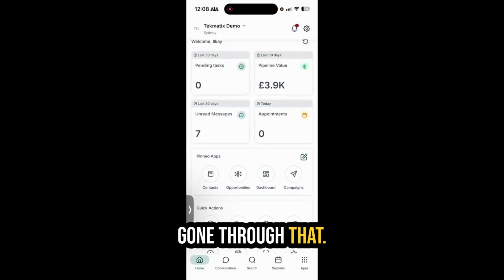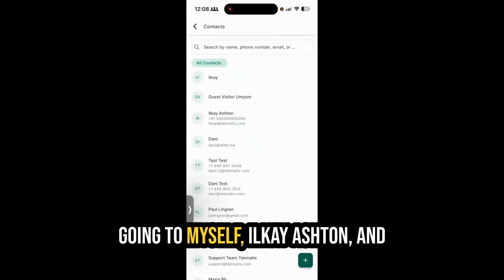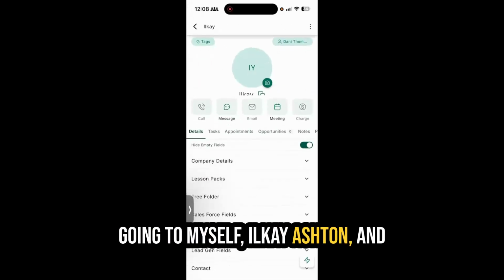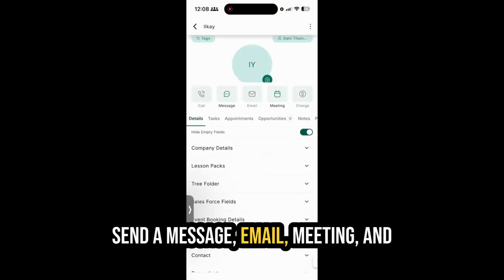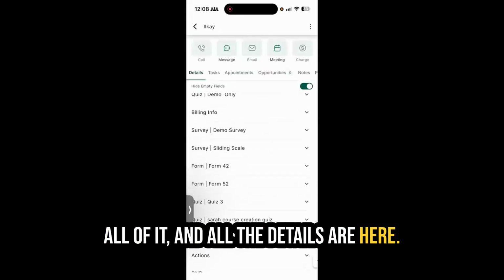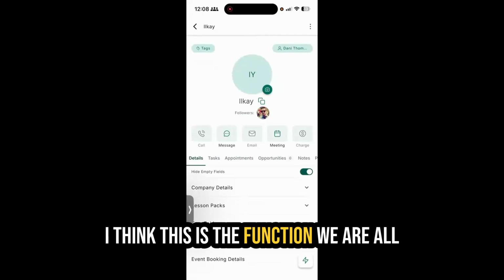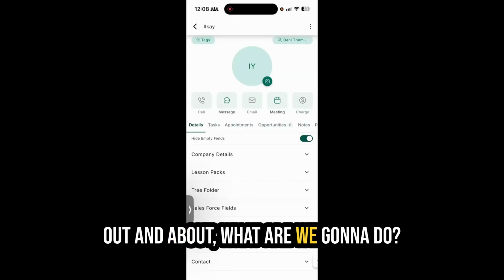We've gone through that. So when we go to the contacts, I'm going to myself, Ilkay Ashton, and here we have the option to make a call, send a message, email, meeting, and all of it. And all the details are here. I think this is the function we are all going to use mostly because when we're out and about, what are we going to do?